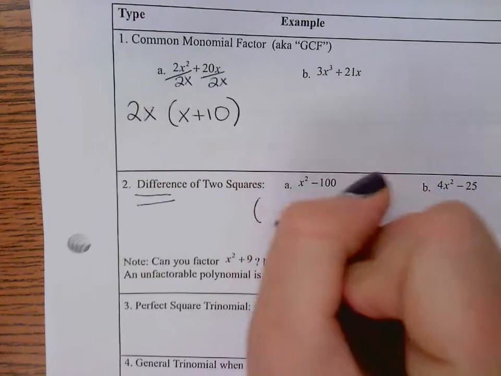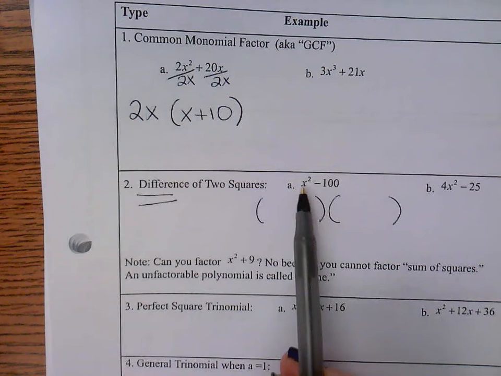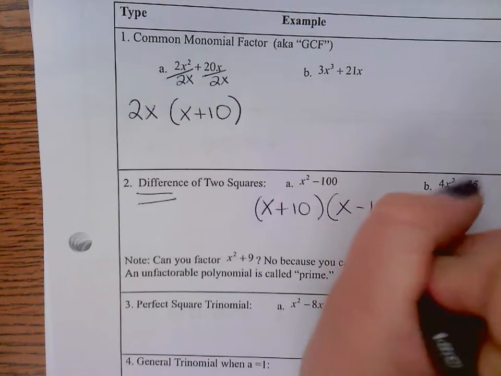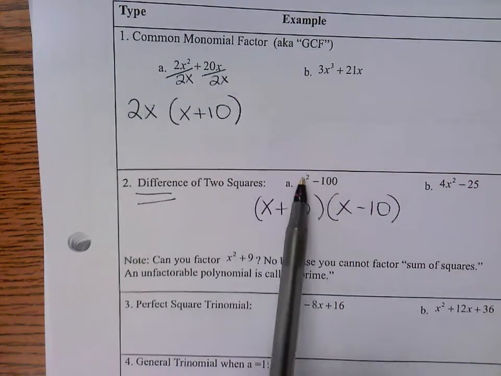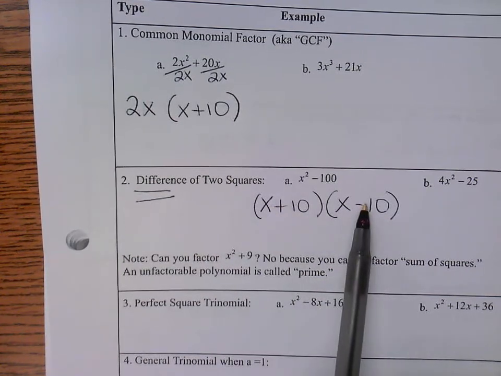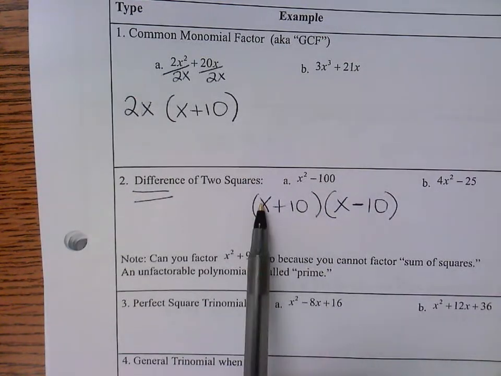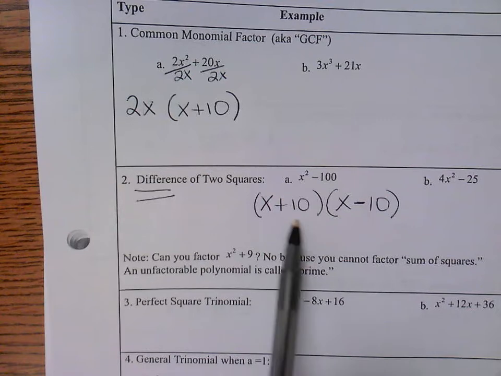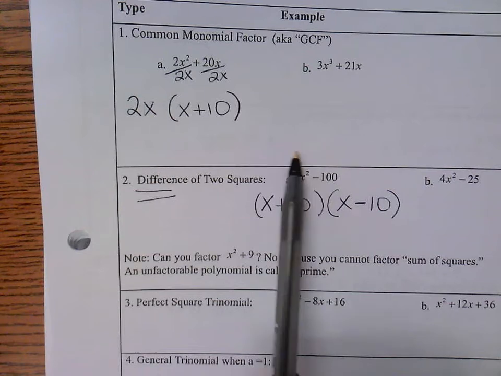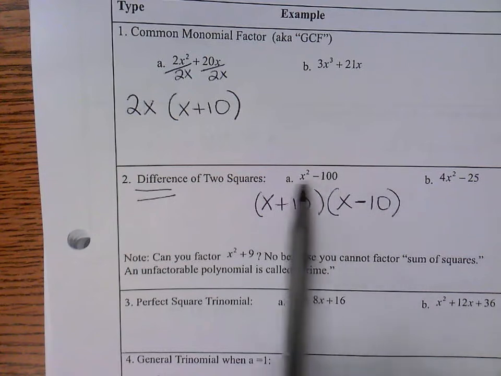And the reason for that, when you factor the formula for difference of squares, it factors into basically the square root of each term, with 1 gets a plus and 1 gets a minus. So x times x is x squared, and 10 times 10 is 100. And the reason that 1 gets the plus and 1 gets the minus, hopefully you remember FOIL, or multiplying out the binomials. When you do your outer term plus your inner term, they're opposites. So negative 10x and positive 10x is 0. And if you notice in the original part, there's 0 x's showing up. So difference of squares should be something that rings a bell.